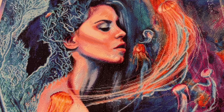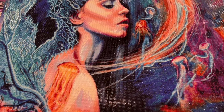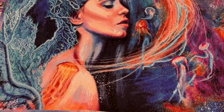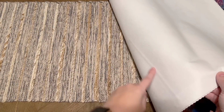One other observation that I had, which I still need to mention to the shop, is that I had this on Outside the Sweet Shop, and now I've had it on this one. I don't know if it's something with the manufacturer, but on both of these canvases I noticed what I initially thought was just a shifted plastic cover. There's a little crease in the fabric, which you can see easier on the back here, going up here. There you go. Now I can see it.